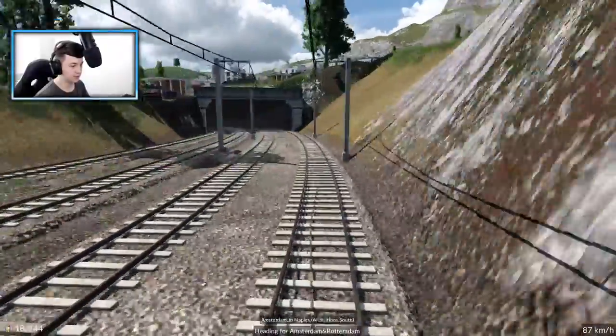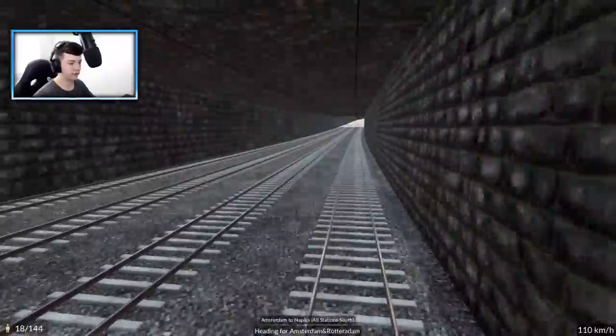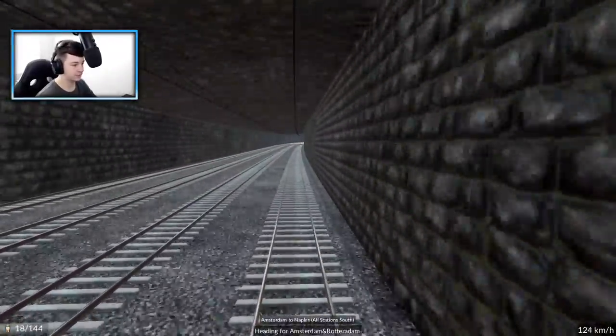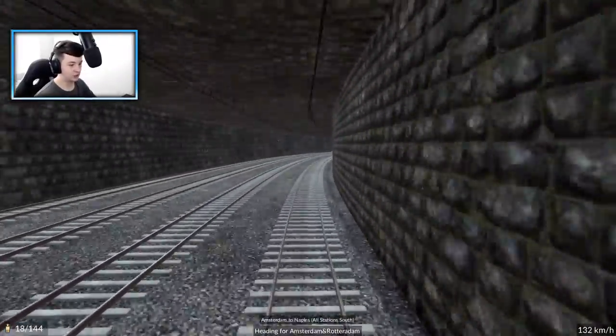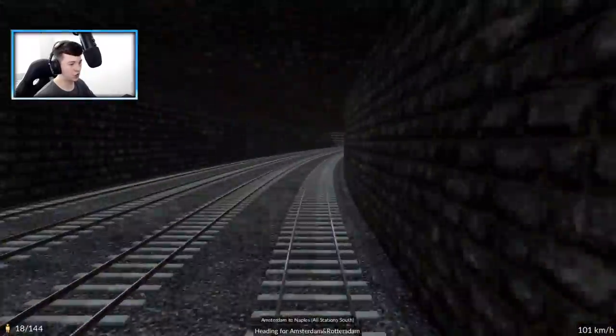Skipping the station. Let's go. I think we're heading for Amsterdam. Amsterdam, Rotterdam. So this is going all the way out to that side. This is a pretty fast train, going very fast. Hopefully it will make us a lot of money.